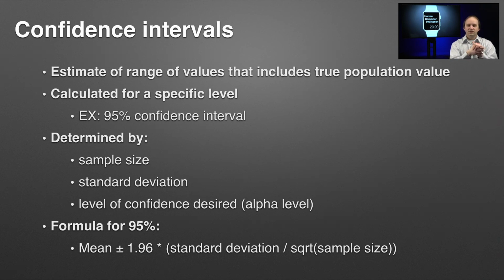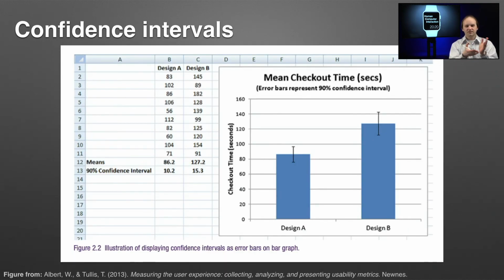And we can use that to compute a range, a confidence interval. And then we can compare confidence intervals to see if we suspect, within some degree of certainty, that they're truly different or not. So if you've seen a bar chart with the little error bars on the chart, those are showing you a confidence interval, basically. So this is a 90% confidence interval for this quick data set.